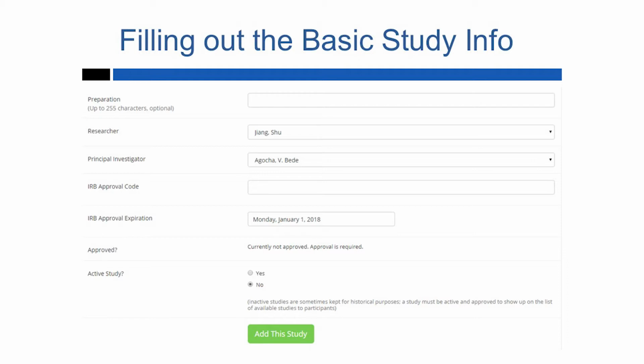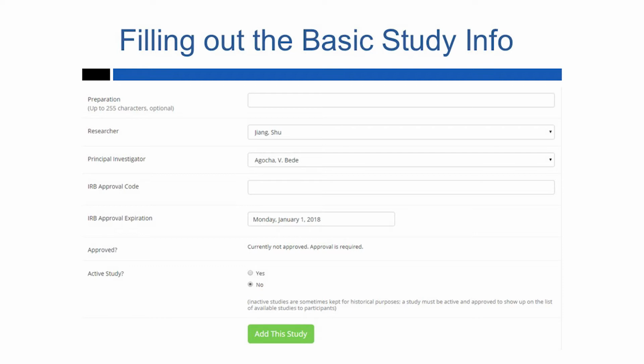The researcher and PI might very well be the same person, but this is where we would differentiate graduate students or undergraduates and which member of the faculty they are linked to. If you do not see your name on the pull-down menu, please contact the lead TA and we will add you to that list. The next field is the IRB approval code.